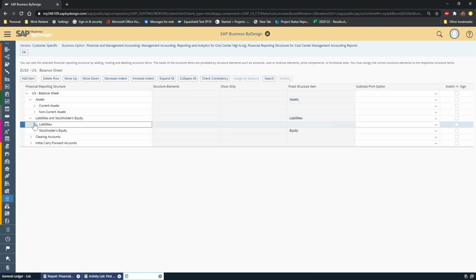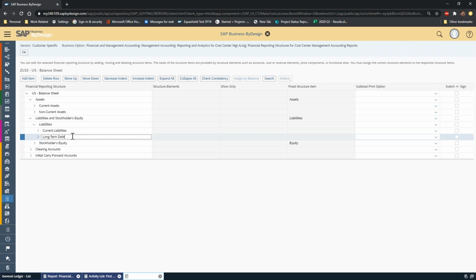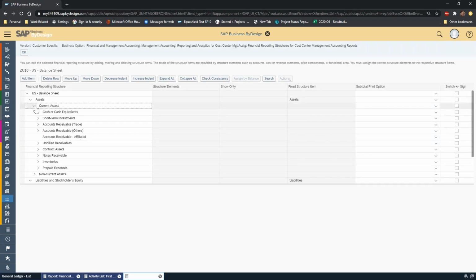And then your liabilities could be the same way, current and long-term. And you can see here, you don't have to have things at the same indentation. So we don't in this particular one. So if you're expanding kind of the level 2, you're at this level under assets, but your liabilities, because you've also got equity rolling up, your current and long-term are a level deeper. So you can kind of just continue that way.